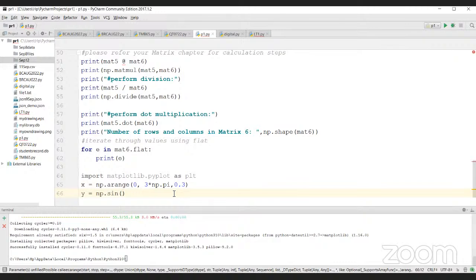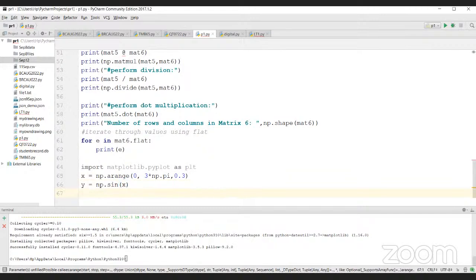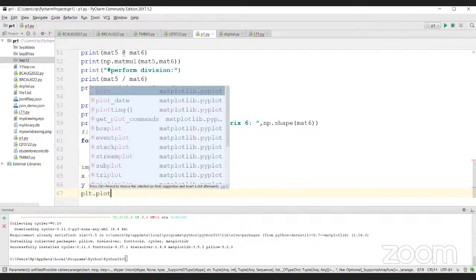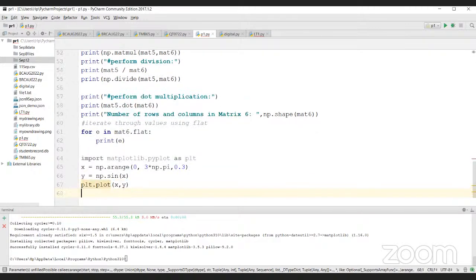So I'm going to use sine, and I'm going to find the sine of x. On the x-axis, I have drawn a line from 0 to 10, and for every 0.3 interval, I'm finding the sine value. Now I will simply say plt.plot(x, y), as simple as that. If you want to display it on the screen, we say plt.show, so the plot will be shown to us.